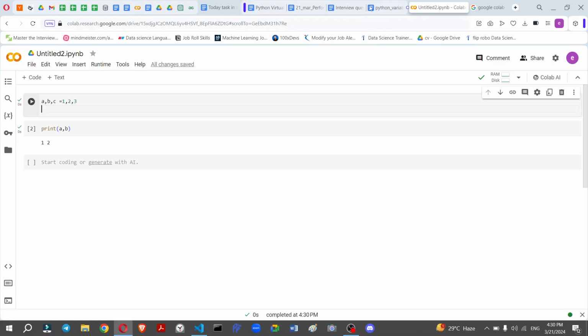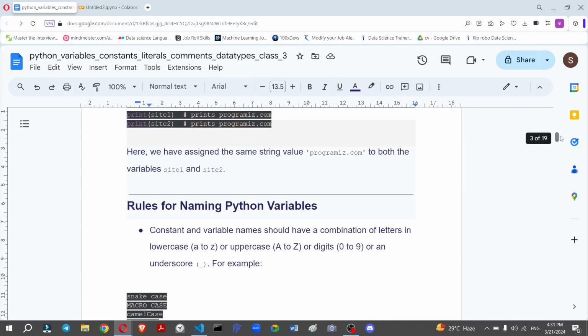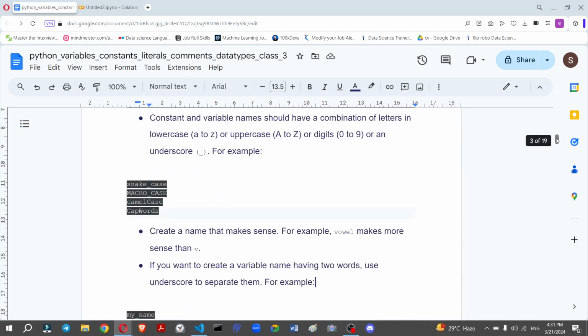And we saw in the previous video the rules of naming Python variables. A name can be any combination of letters and digits, using underscore as well, but we cannot start a variable's name with a digit. And names are case sensitive, because they do not work as the same. They look the same, but they have different references in memory.